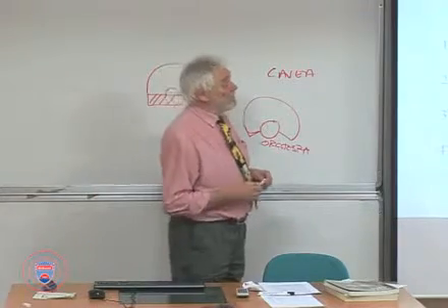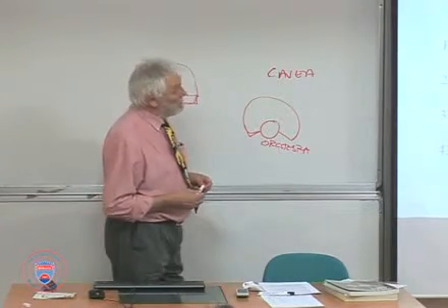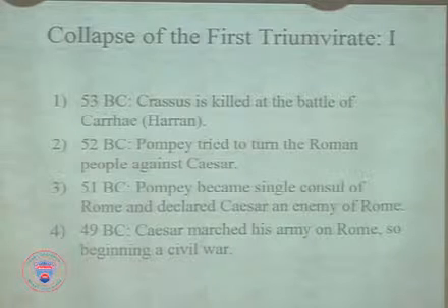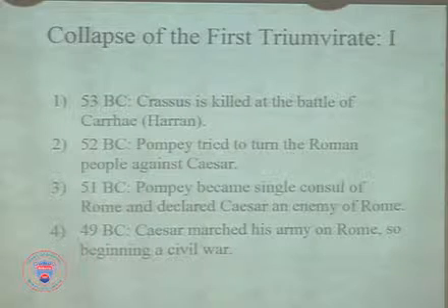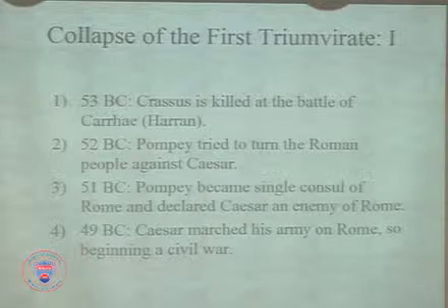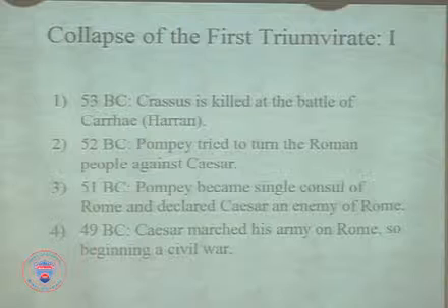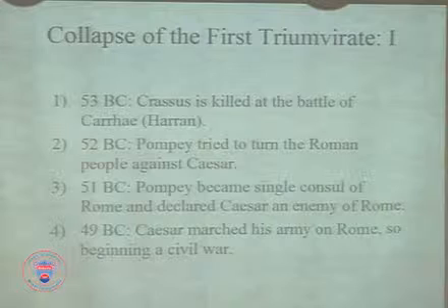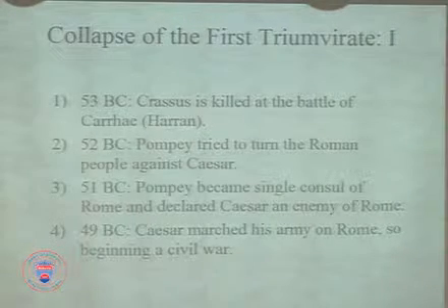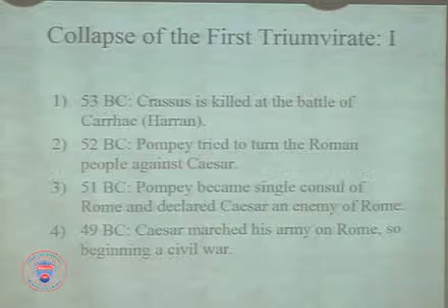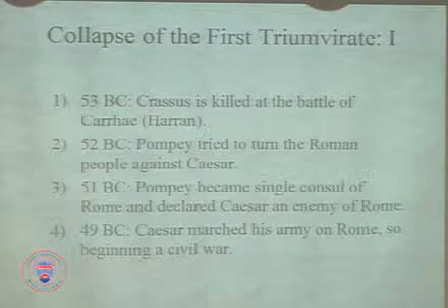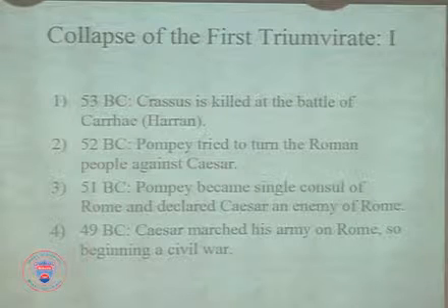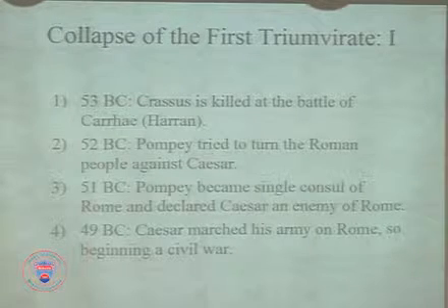Well, the first triumvirate began to collapse in 53 BC, when basically most of the guys involved in it had got what they wanted. Crassus had won control of the East. Crassus, the richest man in Rome, wants even more. He wants military fame. So he sets out with a large army out of the place called Karhi, modern Haran, on the border in Turkey, but on the border with Syria. He's defeated, his head is cut off and sent to the king by Crassus.